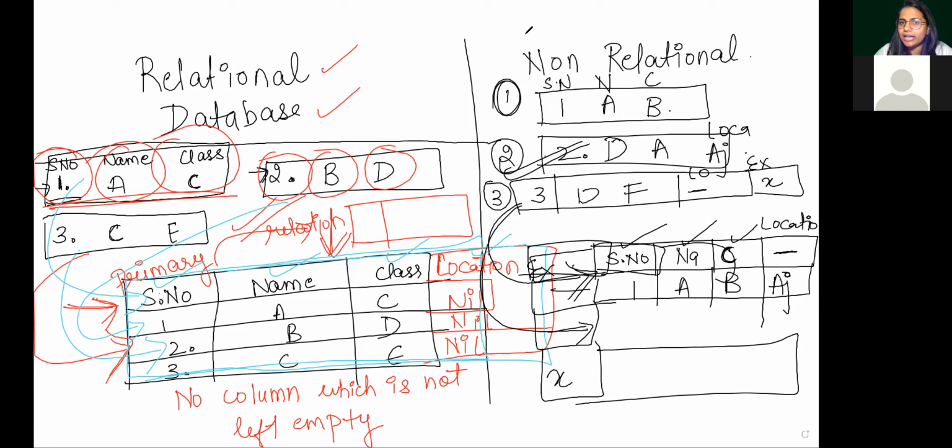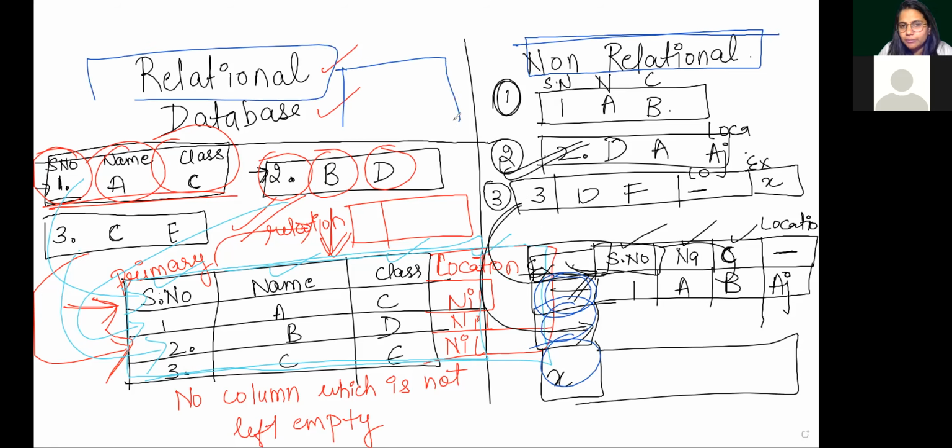And wherever they don't find any value, they are not inserting any nil value or something, they are leaving that empty. Such a database is known as a non-relational database. But in a relational database, first of all, the design will be ready. These are the fixed columns. No columns can be added now. And if there is an empty place, there should be a value, say a nil value or any value you want to enter.